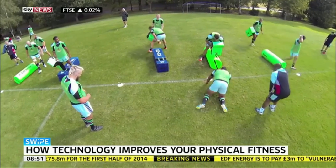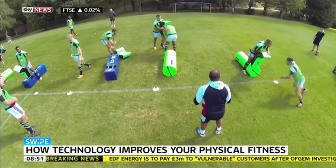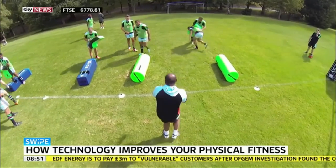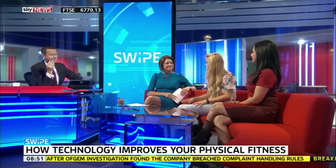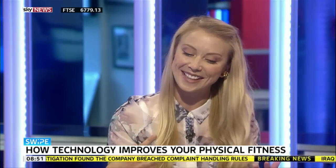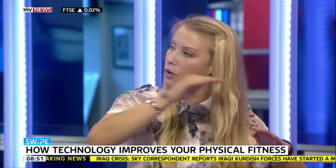They have these points set up around the edge. They're using drones as well to get a bird's eye view of what's going on. And then what they can do is take all of that information afterwards and put together some pie charts, statistical data, stuff like that. And not just post-match analysis, saying, oh well, this is what you should have done, but also looking at their performance over a longer curve.